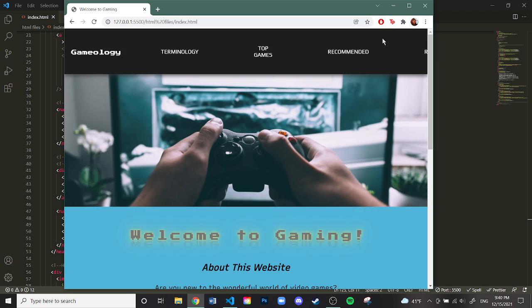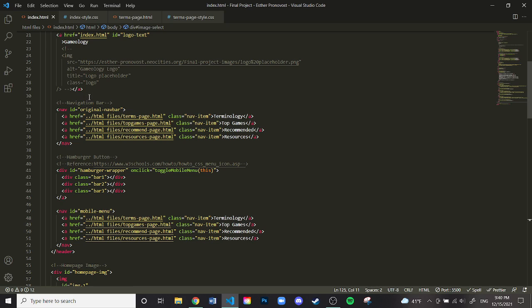Now I'm going to talk a little bit about my code. So let me close this. Just three things I want to mention that I had difficulty with and then fixed up. So the first thing actually is the navigation bar. When I first made my website, I didn't use this format here. I used an unordered list, and it got a bit complicated when I wanted to switch over to a hamburger menu and just a responsive navigation bar in general.